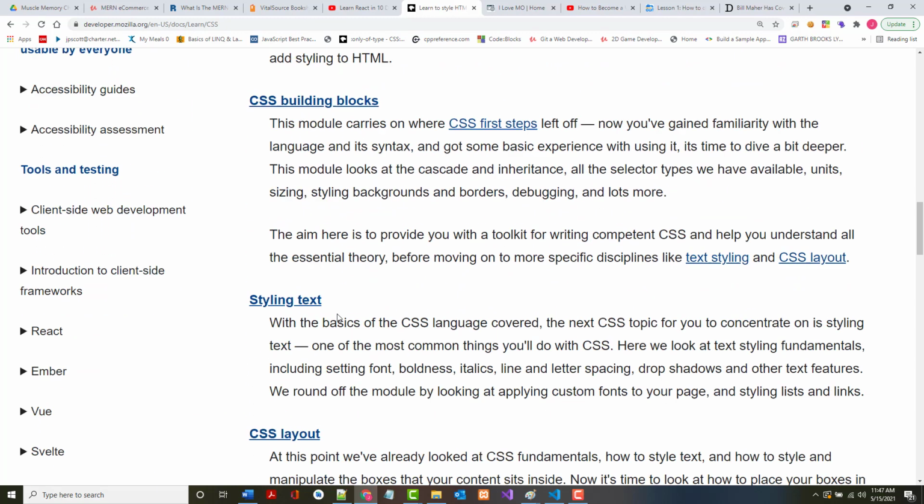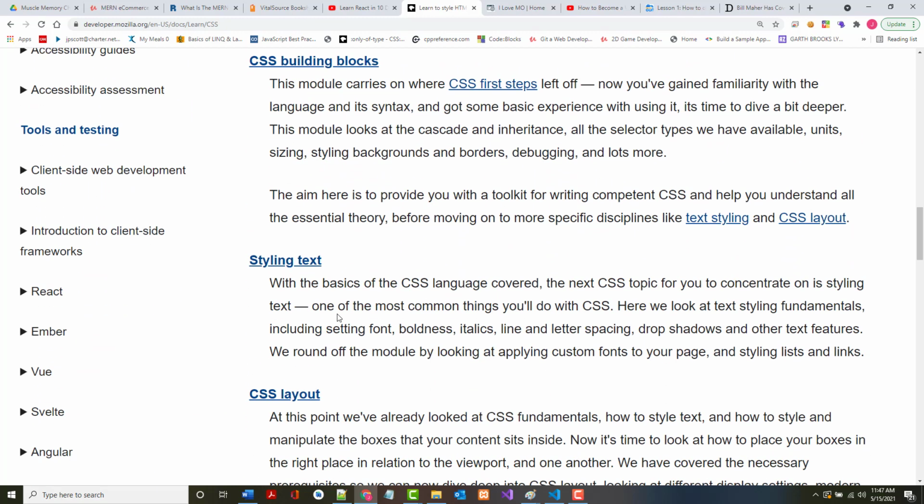From there, we'll go on to CSS Building Blocks. As it says there, this module carries on where the first one left off.